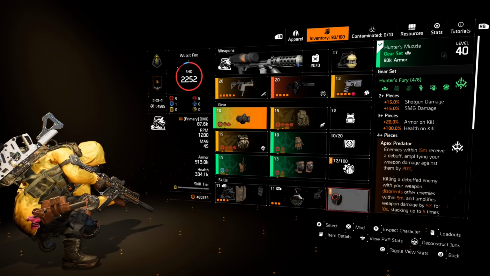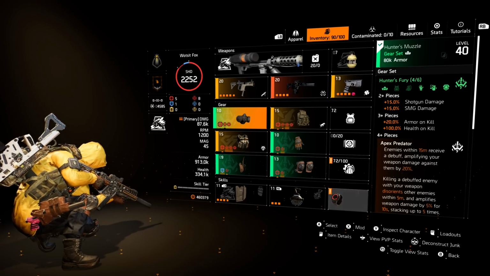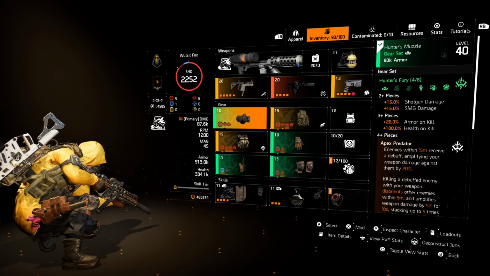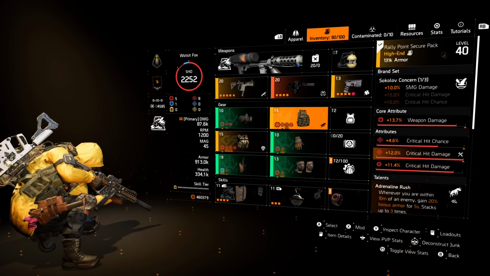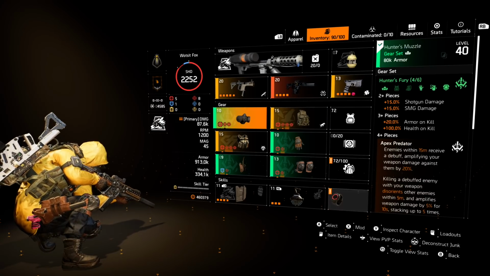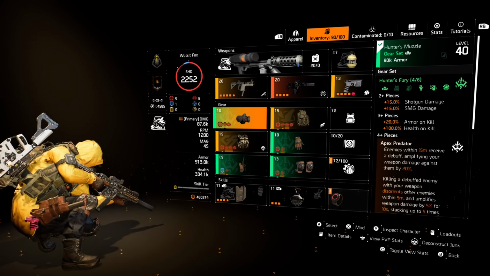So let's have a look at the gear talents that we get with this particular gear set. The 2-piece gives us 15% shotgun damage and 15% SMG damage, which is great because that stacks on top of any brand set bonus that you get as well. So you can choose kind of whatever shotgun and SMG that you want, and you're going to have a nice little buff right from the get-go.